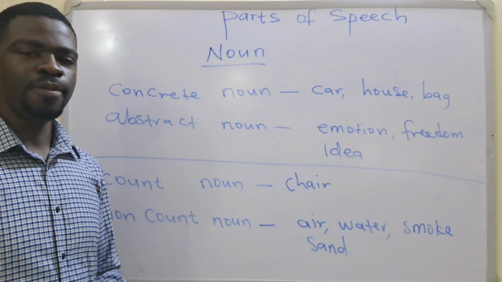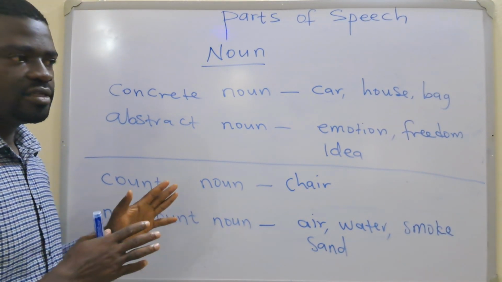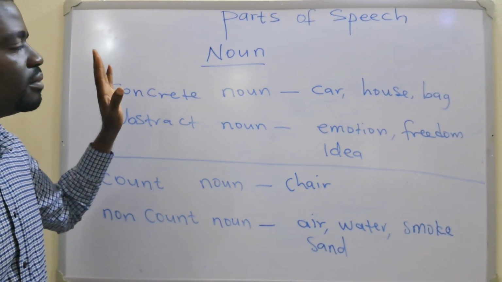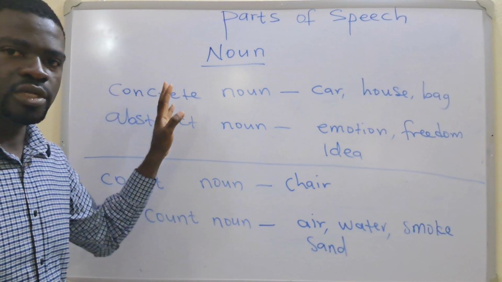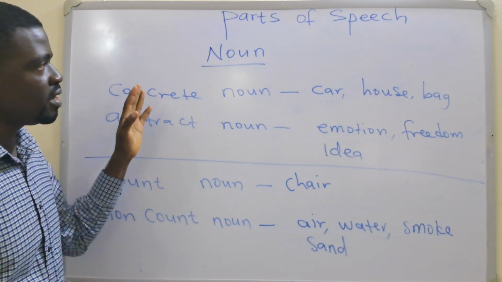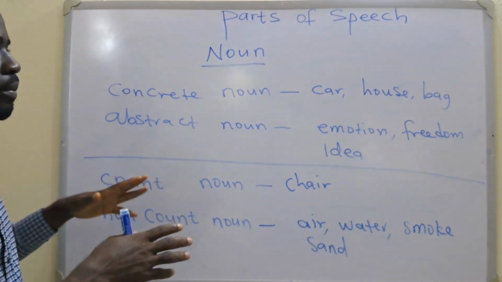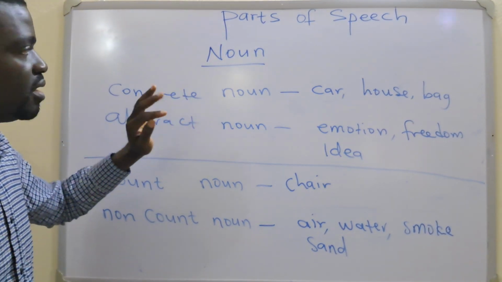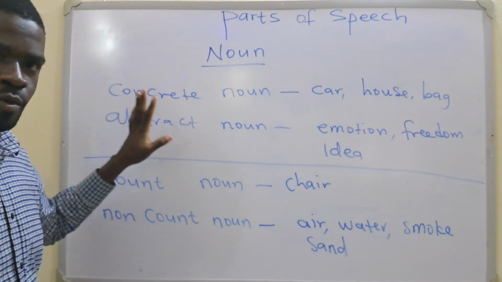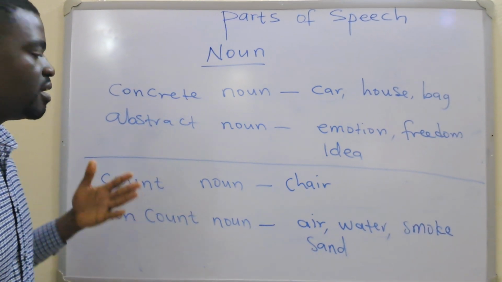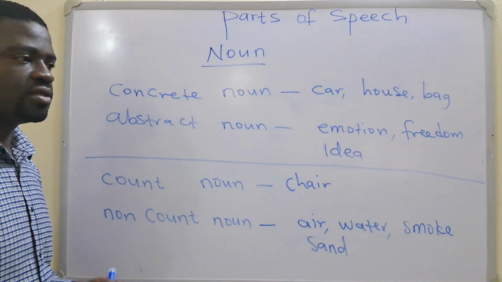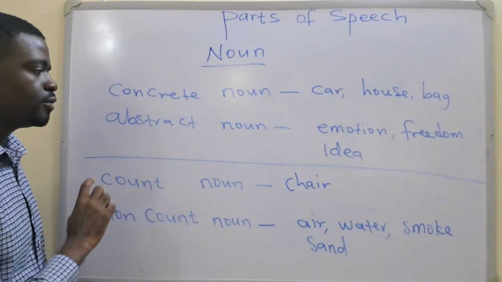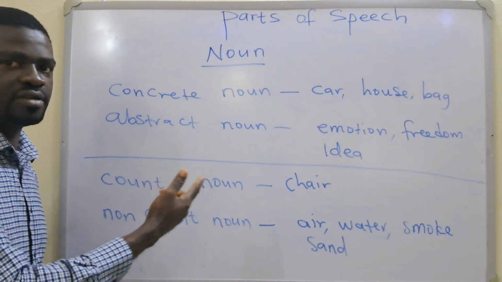Okay, so as usual, don't forget this is more like a series. We started with the smallest grammatical unit, which is morpheme, and we're gradually moving on to a bigger grammatical unit. Now we're treating word, and a noun is a word. So we're going to look at noun. In our next lesson, we consider different qualities of noun. We're going to look at how to use nouns in a sentence and how to identify them.